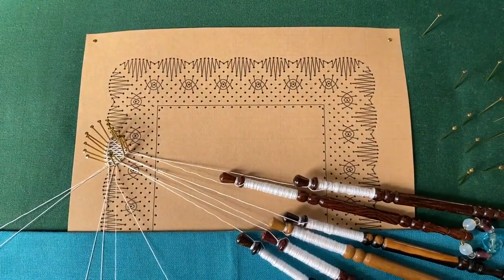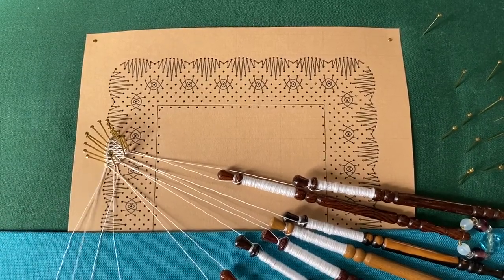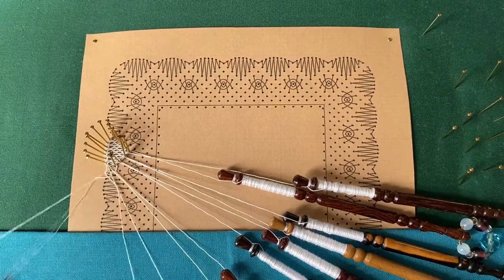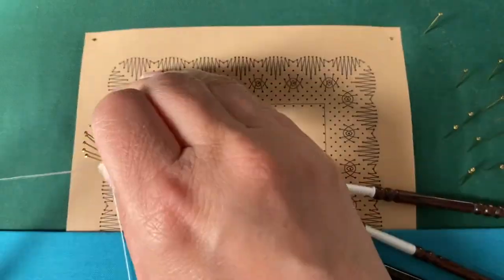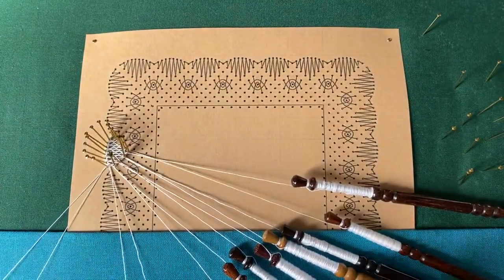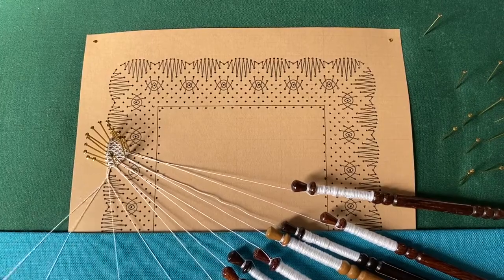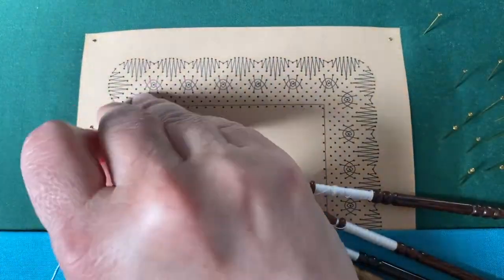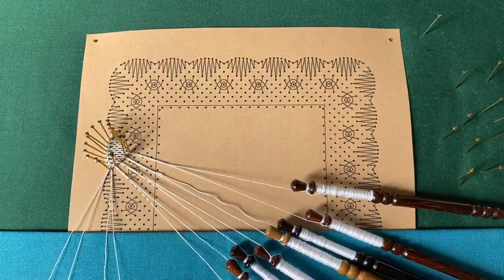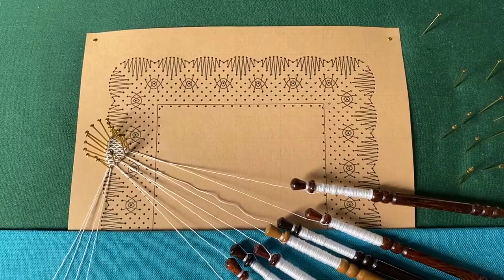Coming back to the outside edge, half stitch through 1 passive, cross stitch and twist, extra twist on the worker and pin. And then to finish off our fan, cross stitch and twist through the edge pair, extra twist on the worker and pin. I'm going to leave that open for the moment and we'll come back to that in a minute.